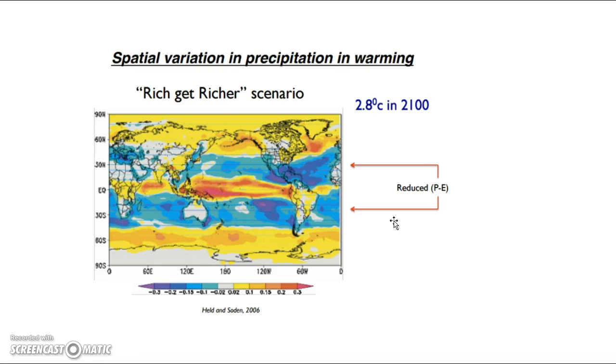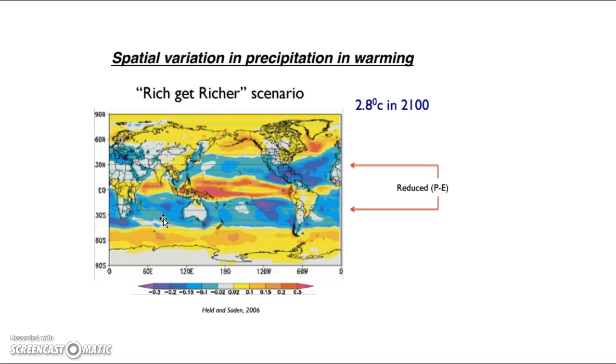This model here is the result of a model, and the chart is difficult to read, but it's based on thousands of calculations, which are trying to predict what's going to happen by the year 2100. And it predicts that the dry climates of the world will become drier, and the wet climates of the world will become wetter. This is sometimes called the rich get richer and the poor get poorer scenario. And it is very sobering, not only because it predicts drying in general, but because it accentuates our awareness of the tremendous inequality of circumstances of people in the world.